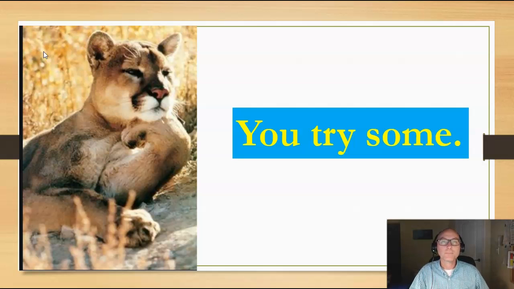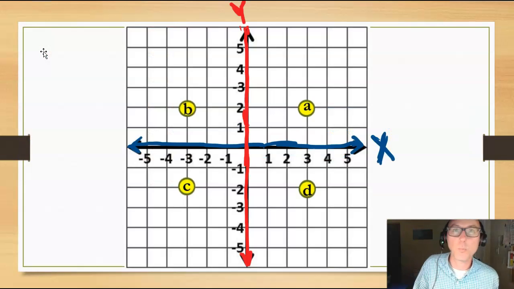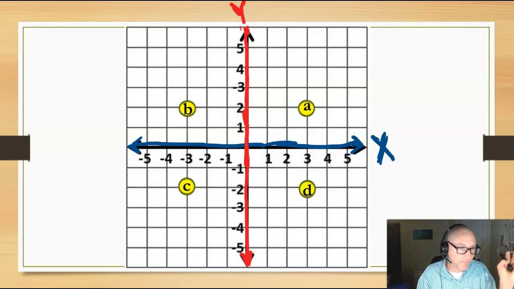You try some. Hey, how did you do? Welcome back. I know you did awesome. So what do we got here? Let's do quick colors. I'm just going to keep the colors the same because you guys are advanced. You're sophisticated. You can handle getting past the color codedness of it all, right?